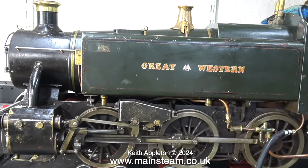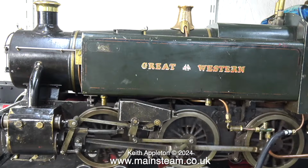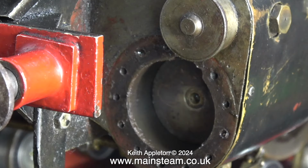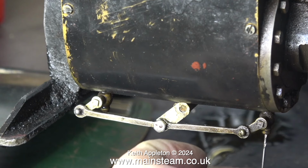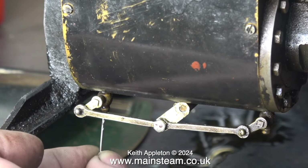All I need to do with this now for the moment is make a gasket for the front cylinder cover, bolt the front cylinder cover back in place, and then generally test it. Here's a shot of the engine cylinder, and it still needs cleaning up. But before I fit the cylinder cover, I do need to do something else. Why did the cylinder and the piston valve rust up so badly?